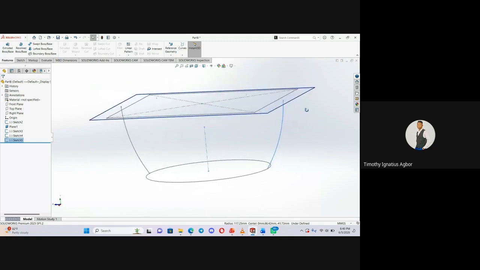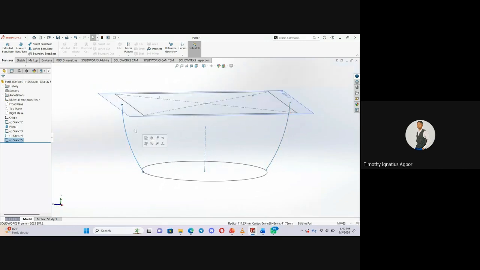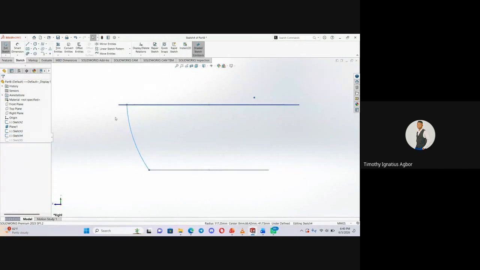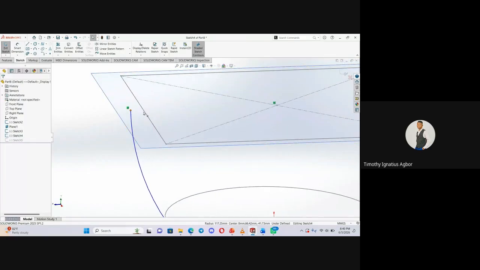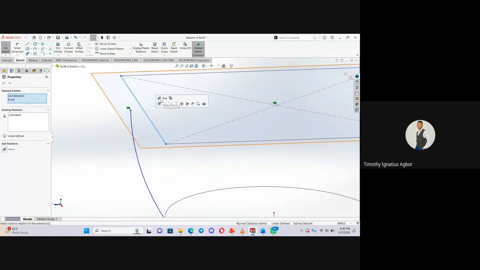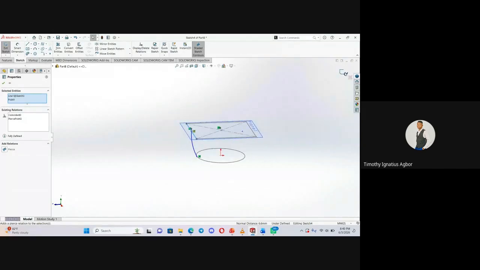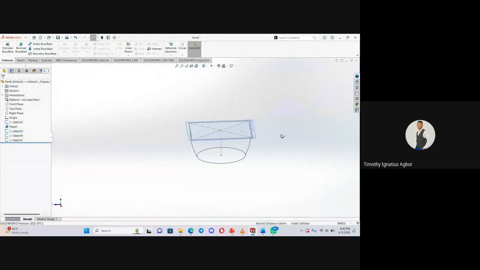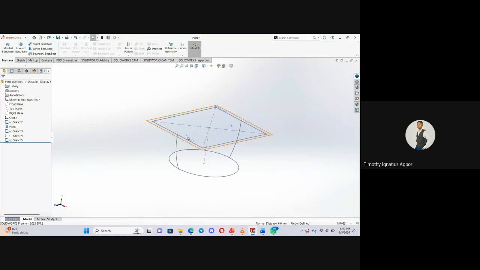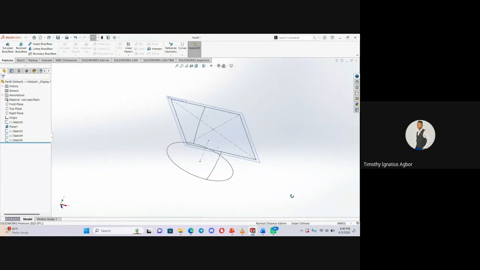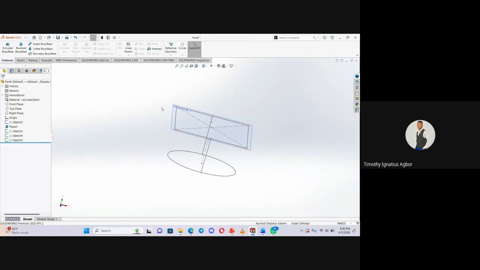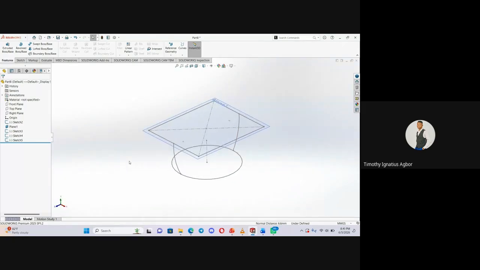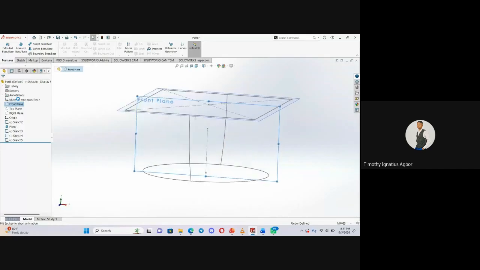So you can see that I now have a sketch. I want this sketch to coincide with this line. So let's go back and coincide this sketch to this line. So you can see that I now have a guide curve that is guiding this, that is also guiding this. I want to apply the same curve by this side to guide this side and to also guide this side. So I have to create a plane, select a plane that is diagonal by this side, and that's my front plane. So I click on my front plane.